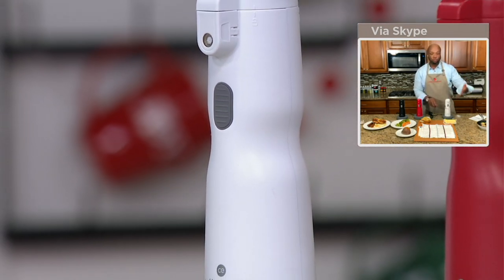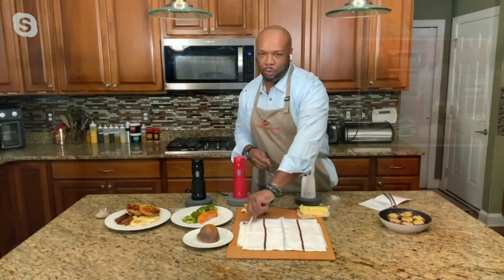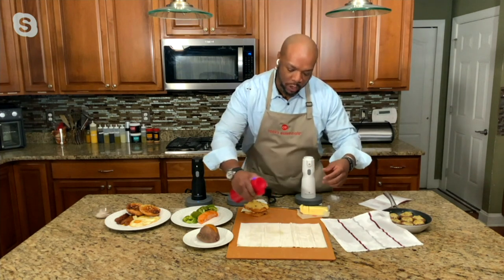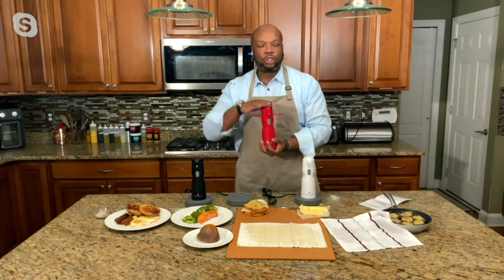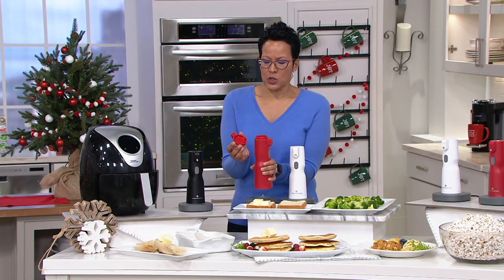If you want to make a grilled cheese, you can do that. And if you're a baker, filo dough is a headache because you have to melt the butter and spread it. But now you can go ahead and spray that filo dough layer to layer because the butter's already melted — you don't have to worry about having a pastry brush nearby. All you have to do is drop a couple more pats as it goes empty and you're back to spraying again.